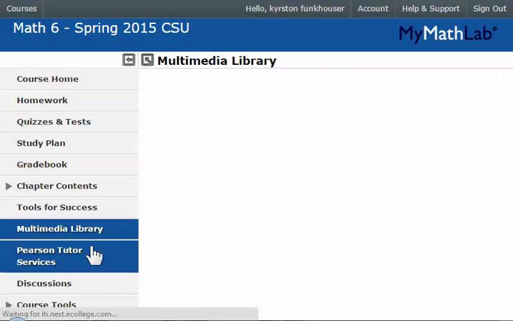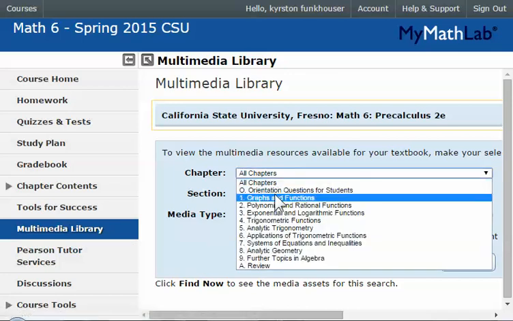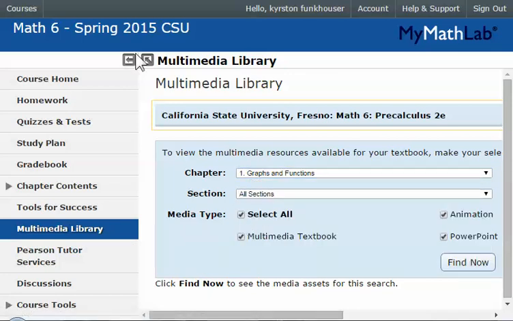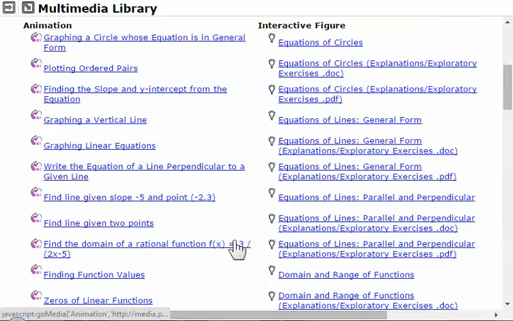Last time we were talking, I showed you the Pearson library, and what you'll see. And by the way, I'm sorry, it sounds like I'm talking from a tunnel, but that's just the microphone and the fan going. What you'll see is they'll have the animations over here, and then you'll have these interactive figures. These are really helpful, especially for the more difficult subjects, like in Chapter 6, and, well, for you guys, 5 and 6.